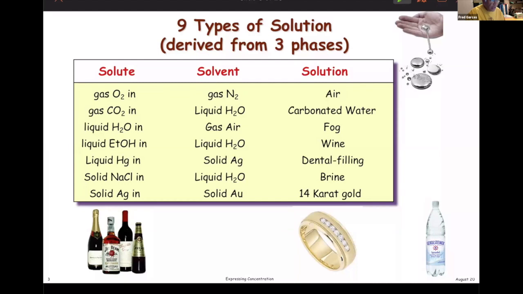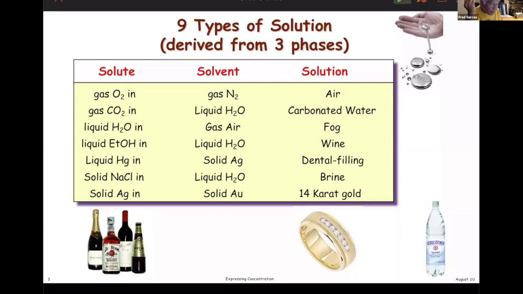You can have jewelry, like silver in gold, and depending on the percent of gold in that particular jewelry, it's defined as a karat. So 24 karat gold is pure gold, but 12 karat gold, well, if you get a 12 karat gold engagement ring, you give it back to your fiance. They're pretty much being cheap. Okay, it's only 50% gold.